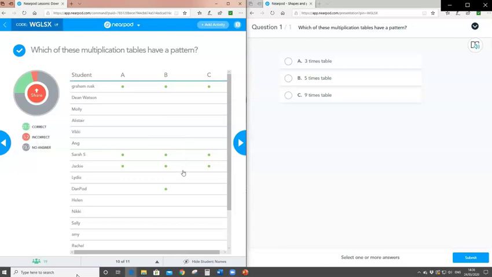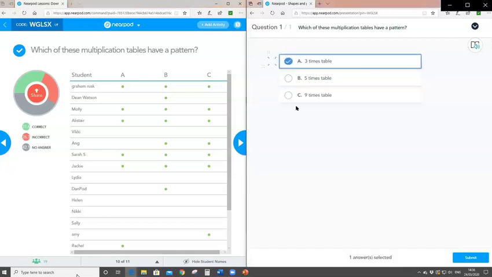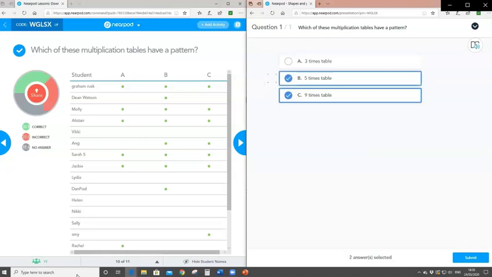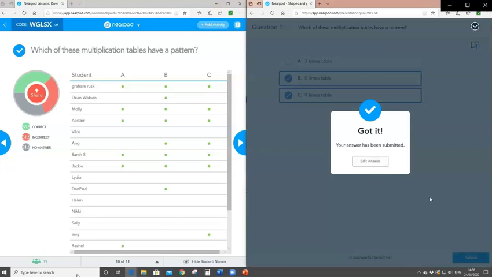So you've now got a quiz question. I can see some of you already answered. Which of these multiplication tables have a pattern? So can you think of whether they have a pattern or not? If you're looking at the left-hand side of my screen, you'll see what other people have answered. You can multi-select on this, so you can pick whichever ones you like. You can change your mind and submit it. So I've just put one in as well. Okay, I'll let people have a few more seconds to have a go at entering if they want to.